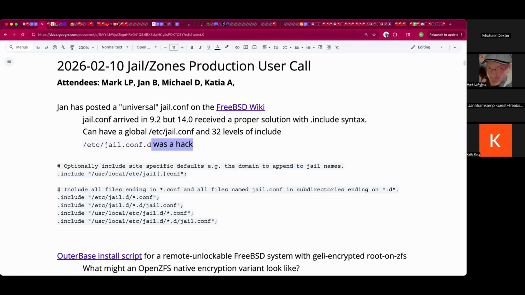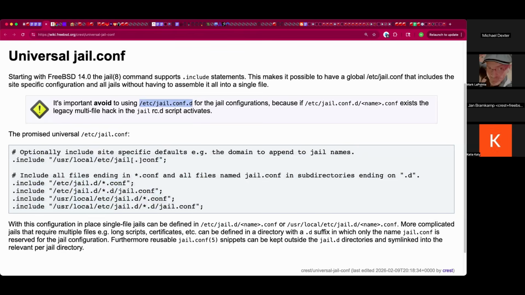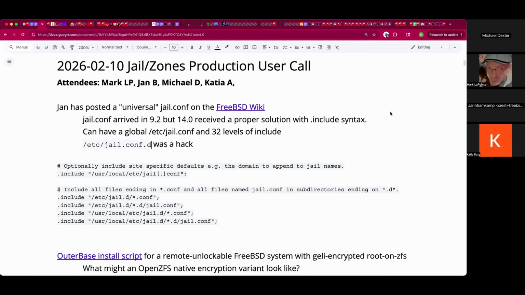Next, it tries to include the jail.d directory, and it does so by including anything ending in .conf. And if there are subdirectories ending in .d, it tries to include the jail.conf from that directory. These two levels of indirection are useful because sometimes your jail is trivial and is best kept in a single file. Then you use the second include here.